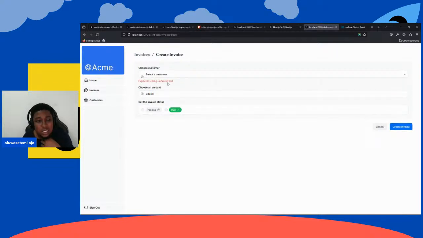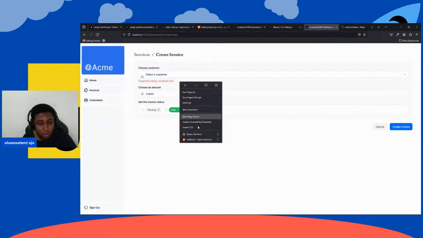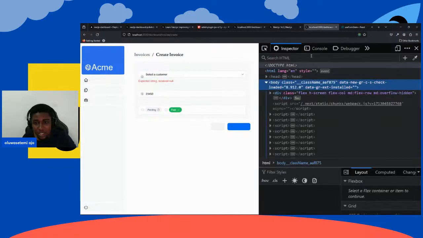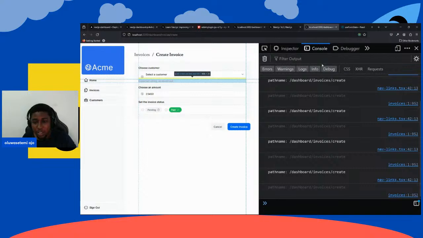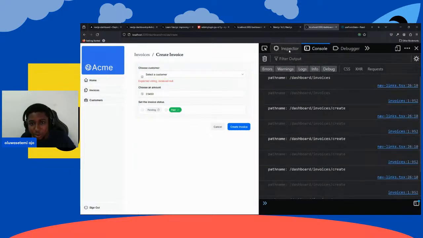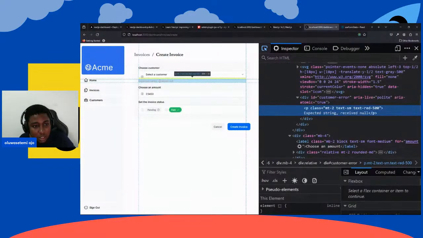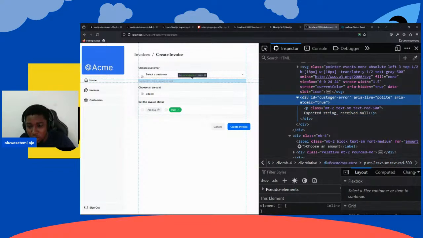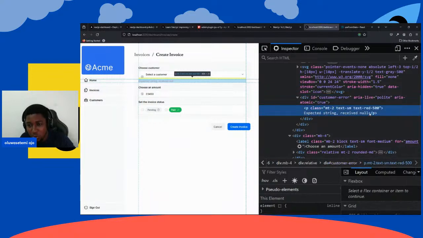So this is the client side validation that is happening. Because if we inspect the HTML that we now have, you can see this custom error, and this error is received from our Zod.